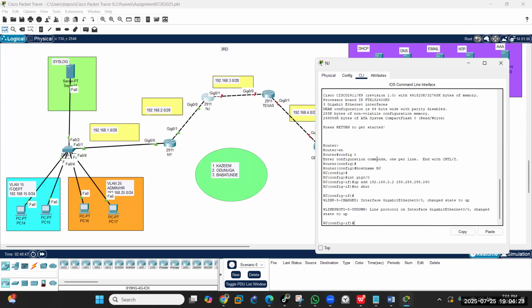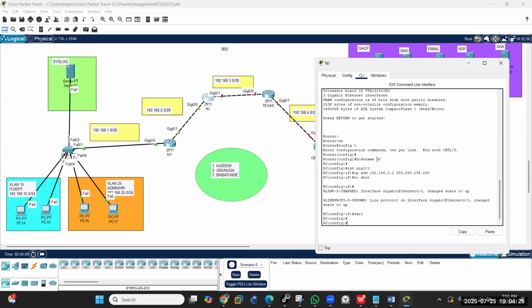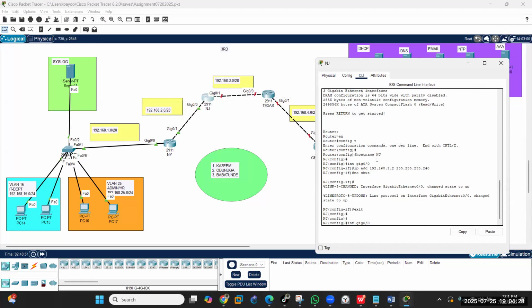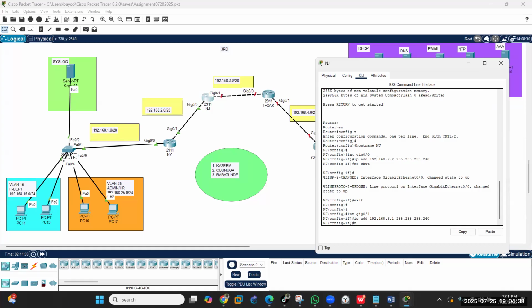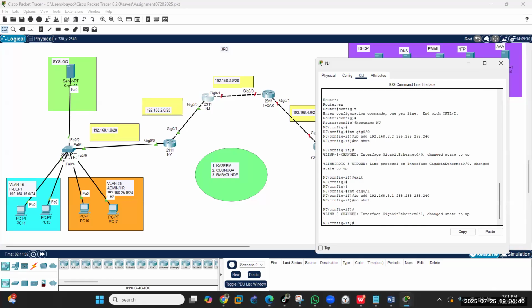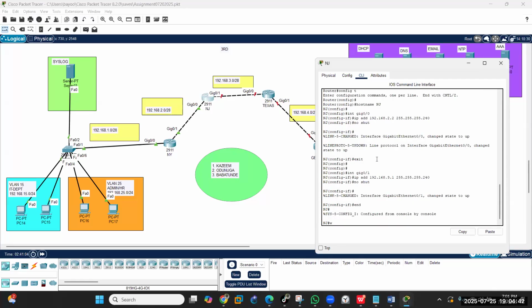No shut. Exit. IP address 3.1. No shut. And WR.